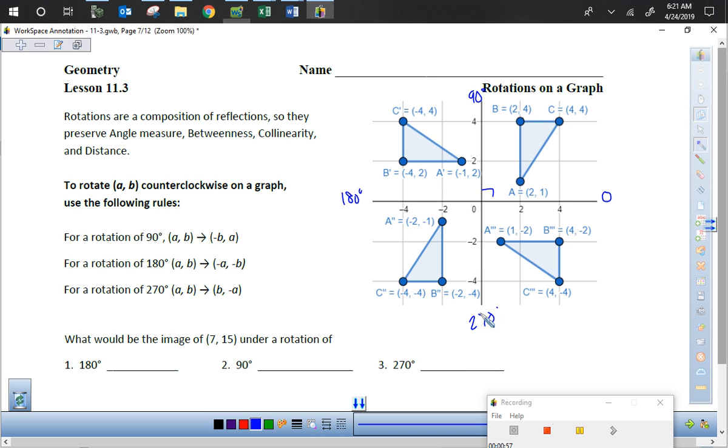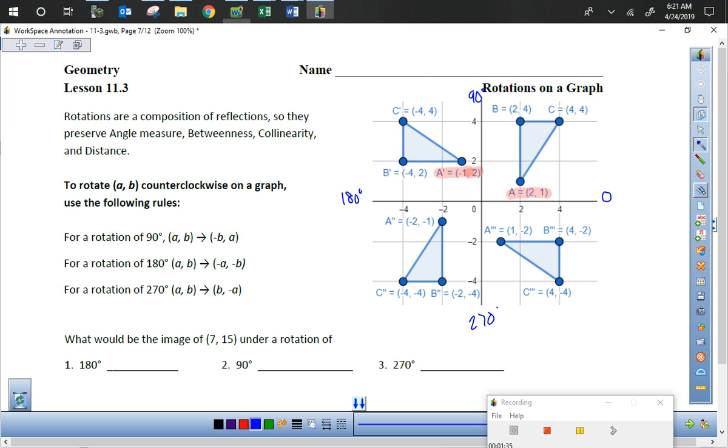Now, when we rotate here, we're going to look at the pattern between the points, just like we did with our reflections. So I'm just going to have you focus on A and on A prime. This is a rotation of 90 degrees here. If we look at that, here's how we see the 90 degrees. It's not actually starting way over here. We're looking at this shape and rotating it 90 degrees.